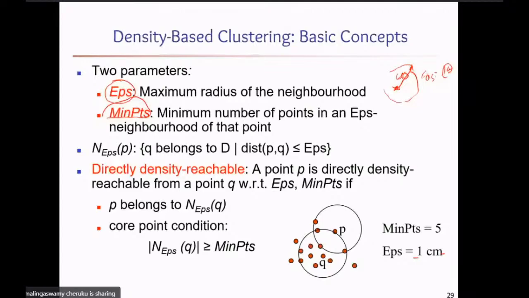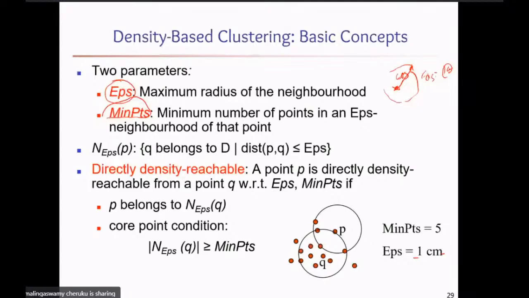Apart from whatever terminology we have studied, we have some more terminology which is particularly useful in this algorithm, which is called the core distance. So how does this algorithm work? What is the core distance? The core distance is the distance from the epsilon to the core points. The distance from a particular point to a core point is called the core distance. What is the reachability distance? The reachability distance is the maximum of the core distance and the actual distance, whichever is the maximum.